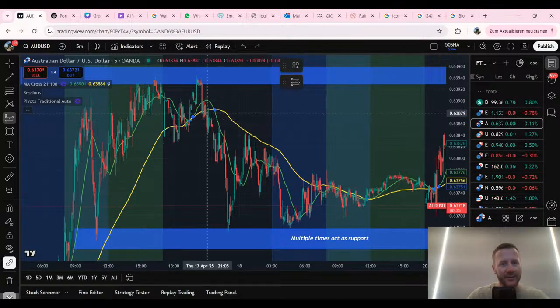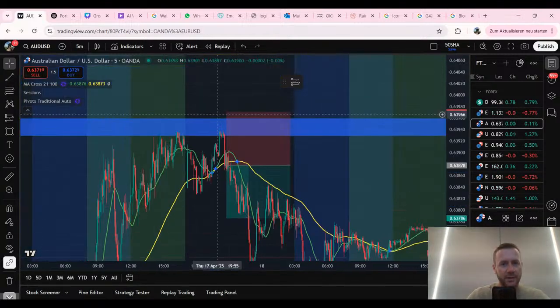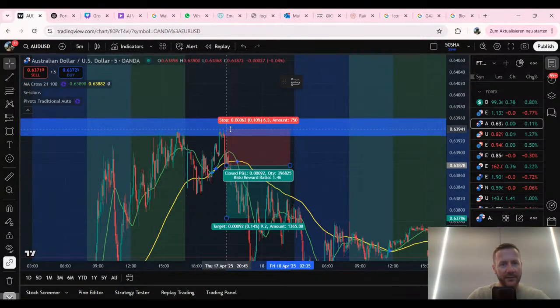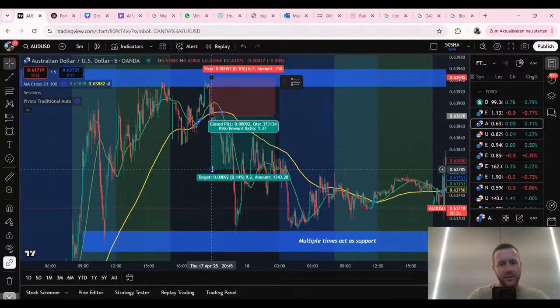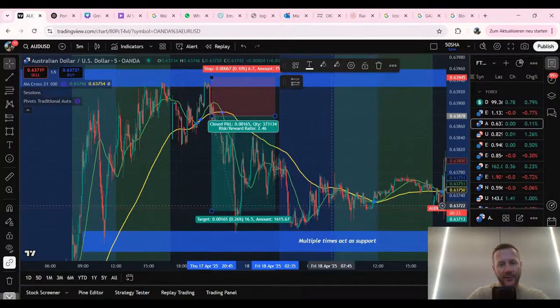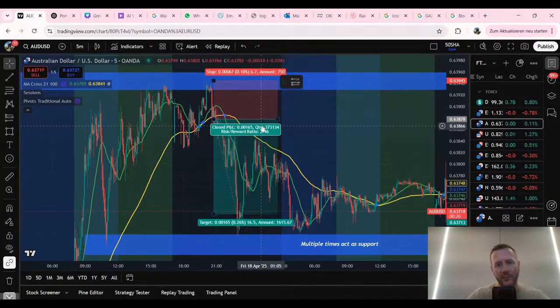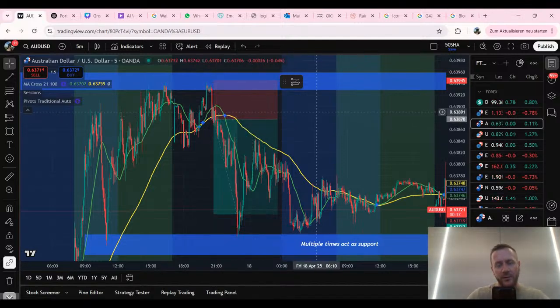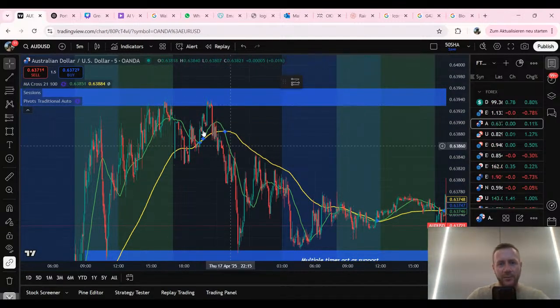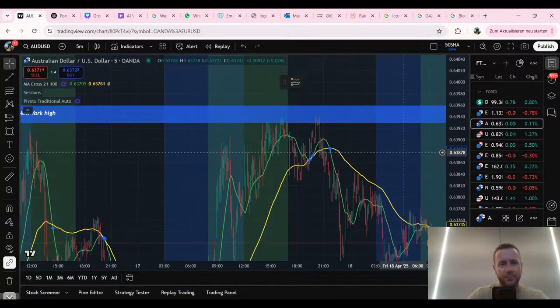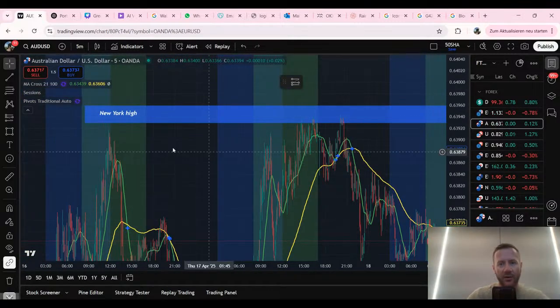For example, I enter here with the short. I put my stop very tight, over this supply and resistance level. And then in the best scenario, it's also easy to identify, you go out here when it's really basing, and you see we made a 2.46, for example. But it's working every day like this, because either way you can trade this: either it's holding the previous session high, or it's going to break through.